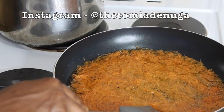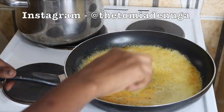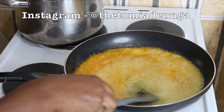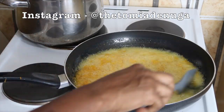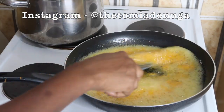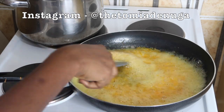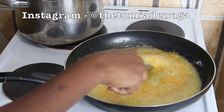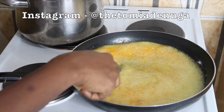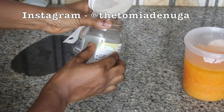It really works, and I'm sure nothing will stick. So I left this for another 5 to 10 minutes and see what we have here. You can see that this has properly fried. You're sure that all your carrot juice and all the carrot juiciness has soaked into that oil, guys. I like this for those that want to use carrot oil for eating, for your food, for frying, anything edible. You can use the other one too, really, it's coconut oil.